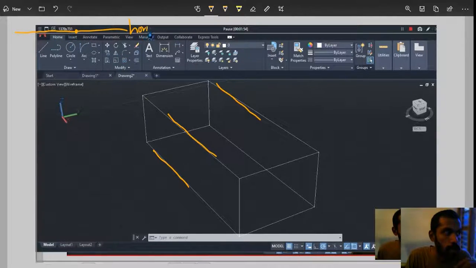This line is called the horizon, and if we extend these lines, they will meet right from here.